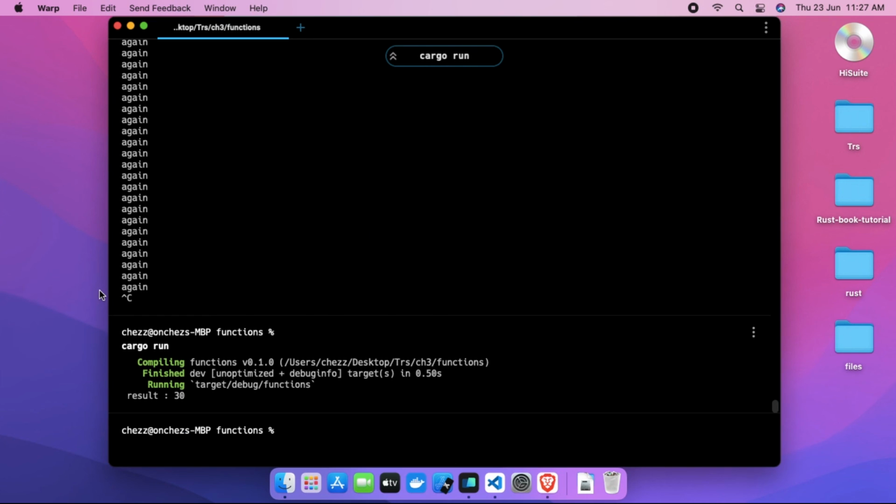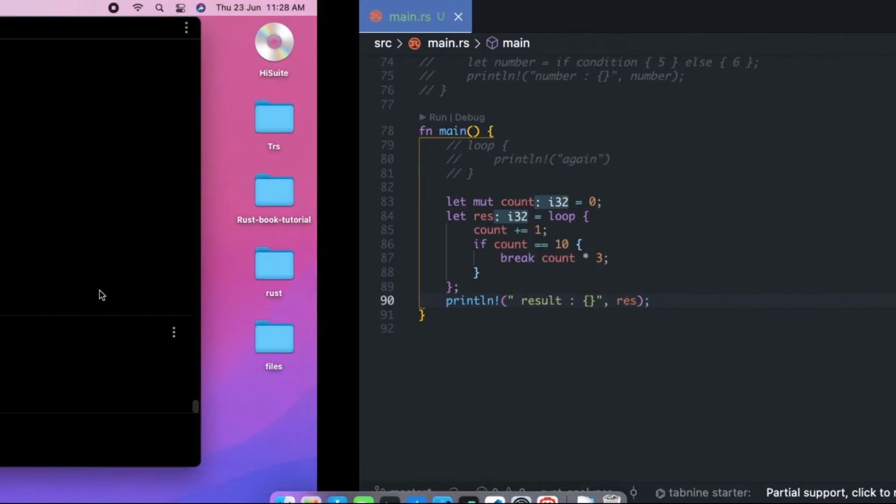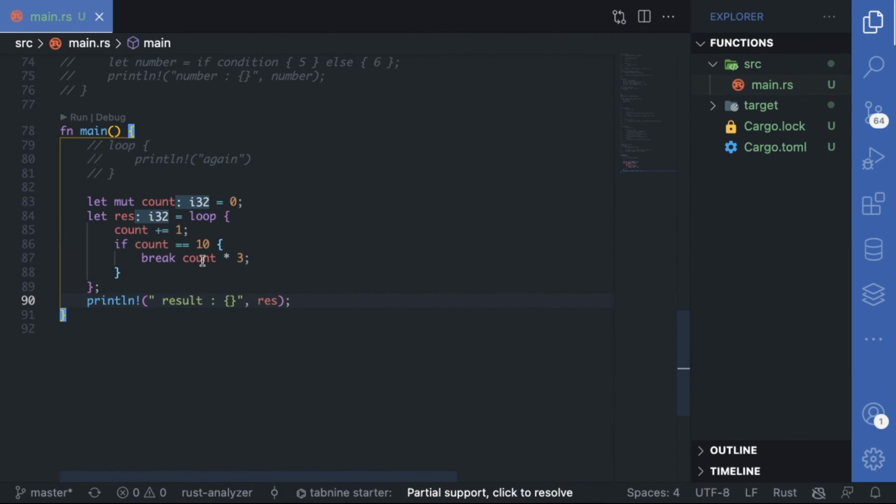This loop executes until it gets there, then it breaks when the value is equals to 10.